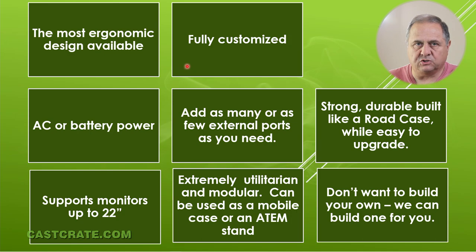It's fully customized — you can do anything you want to it. It's made from wood, just like road cases are made. If you look at most people doing large concerts and stuff like that, they're all in road cases made from plywood with metal accessories. Like on here we have butterfly clasps, which are road case hardware. We use road case removable hinges so the lid is actually removable — if you don't want to use it attached to the case you can detach it.